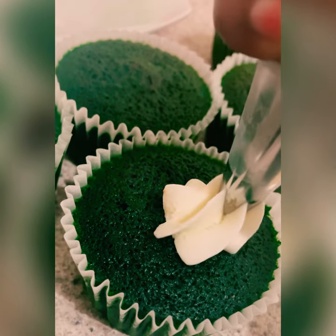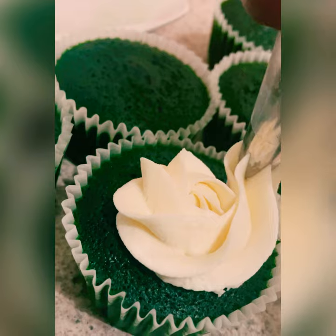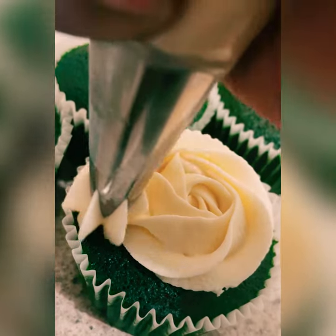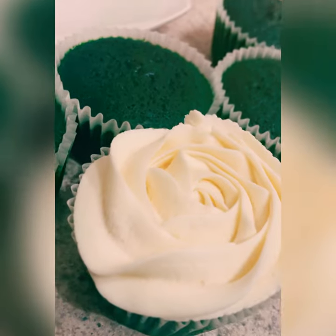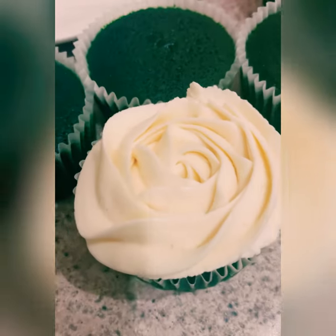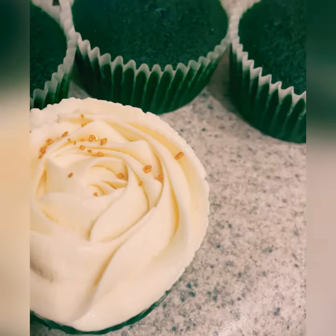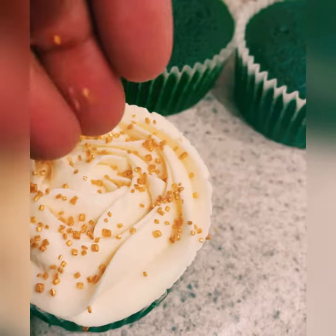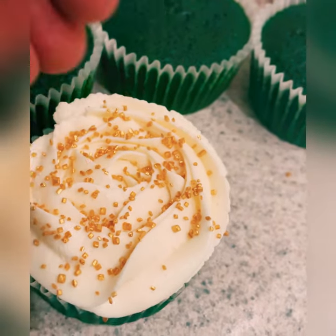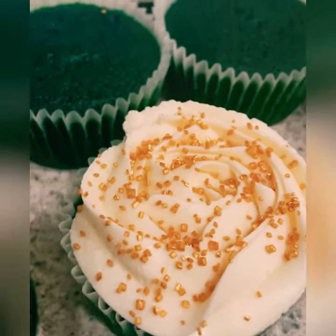Because it was a little light, what I did was place it in the refrigerator for a while just to harden it up a little bit. And look at how this pipes so beautifully. The color — this camera doesn't do it justice. So beautiful. Look at this rosette, look at this pipe. I figured, hey, let's throw some green sprinkles on there for the festivities. It came out so pretty.